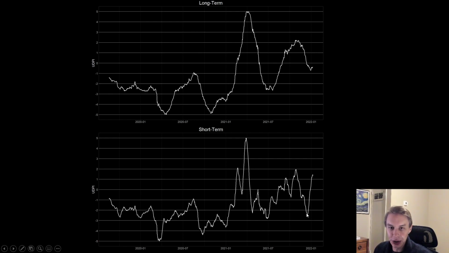And what we can see is that the short term has been reacting relatively strongly to this impressive move that one has put in since that correction in December. And now we're sitting a little bit above 1, so 1 to 2. Essentially what that means is that in the short term, one has been realizing a decent amount of its upside potential.